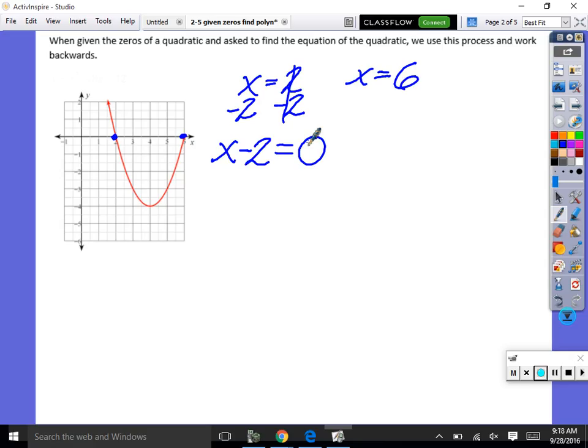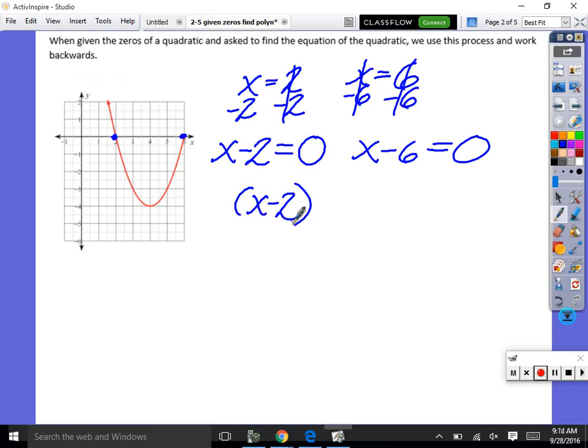So over here we would say, okay, we need the linear factors equal to 0, so we would subtract 6 from both sides. So that's x minus 6 on this side, and then we get equals 0. Does everybody understand that? If x minus 6 was our linear factor, then x equals 6 was our solution. Now remember, before they were split apart, they used to be multiplied together. So we used to have x minus 2 times x minus 6, and they were equal to 0 there. Remember at this point when we split them up, instead of each equal to 0, we're pulling them back together.